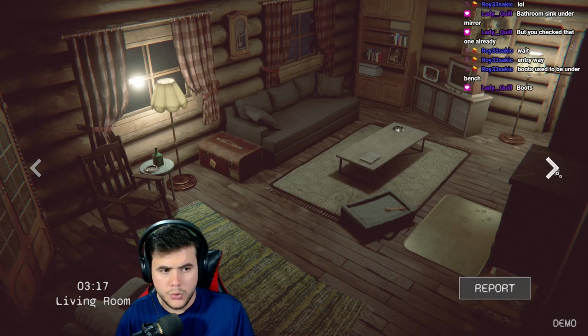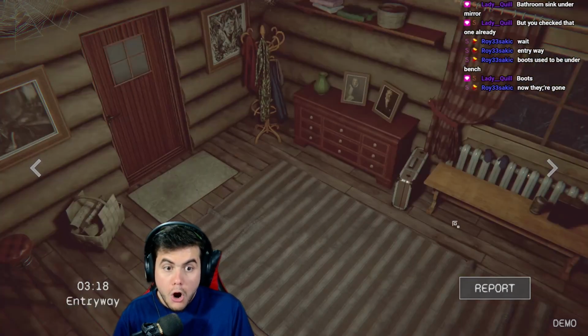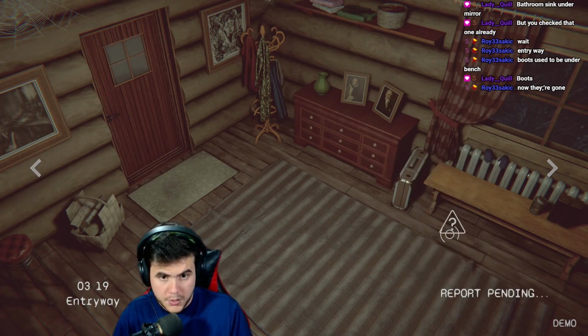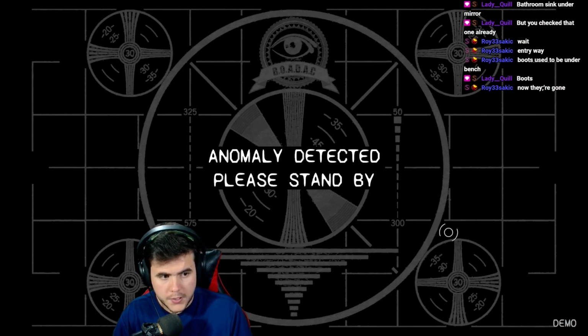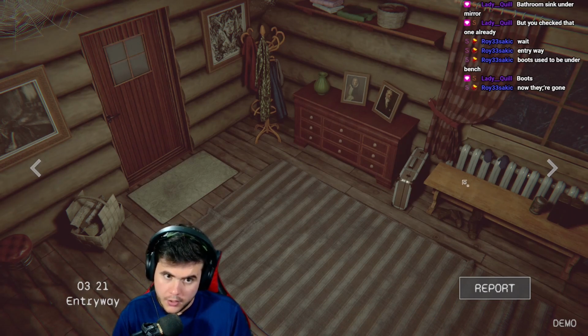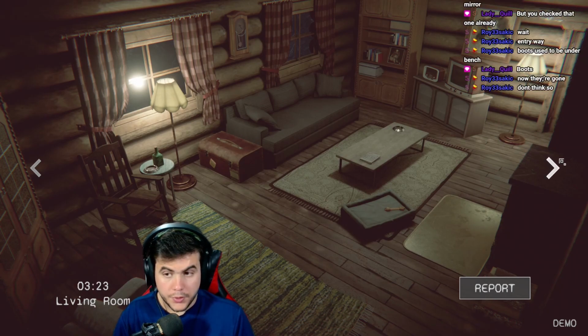We're about to die. Boots? Boots under the bench? Oh, good eyes. You guys are too good. Missing object. There we go. Good freaking eyes, chat. Oh my word. Mittens are still there. Wasn't there also something here? Probably not. Don't think so? Okay. I trust you, Roy.